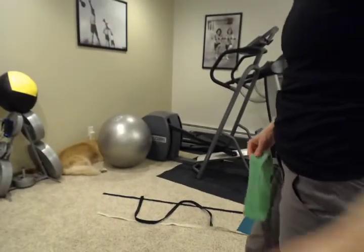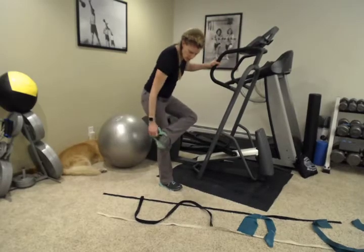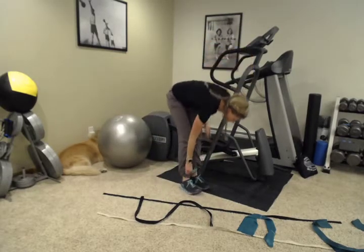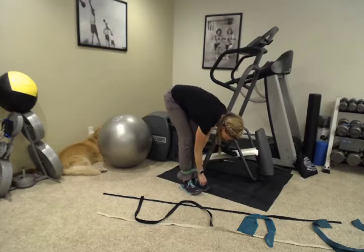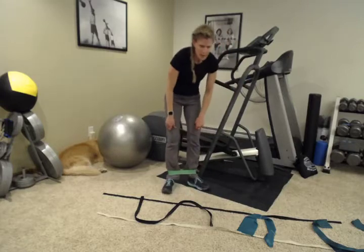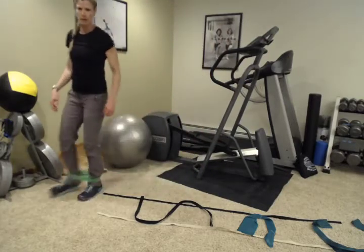Let's see, figure out how to do this. You can put this around your ankles, or if you have an extra Theraband that you can tie into a knot, that's another way to do this. If you only have one, you don't want to tie it into a knot because then it's hard to get it off.